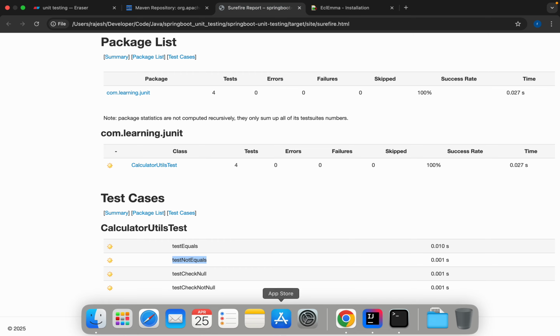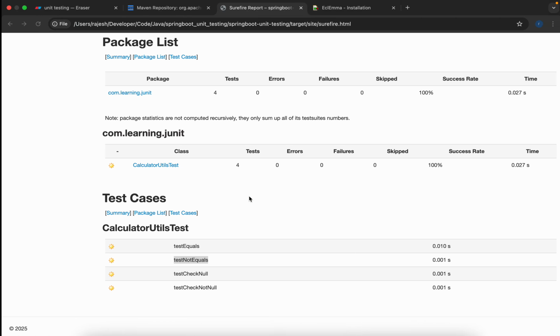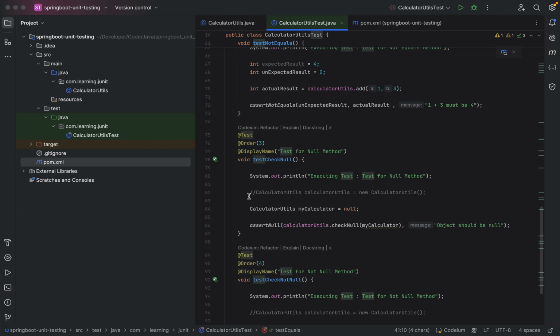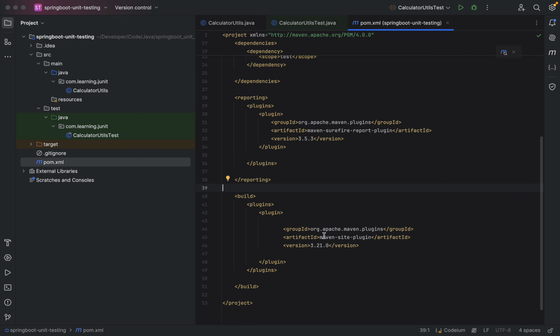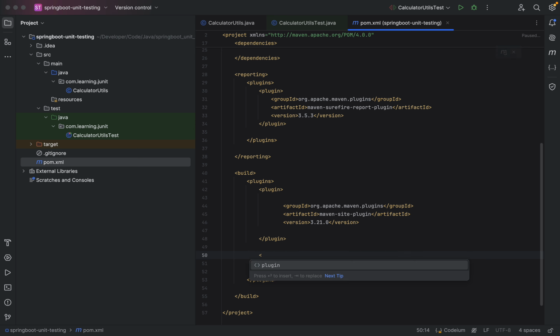I'll show you now how to generate the code coverage reports with the help of Maven. For that, first we need to add the JaCoCo dependency into our Maven pom.xml file. Inside the build we need to define one more plugin.